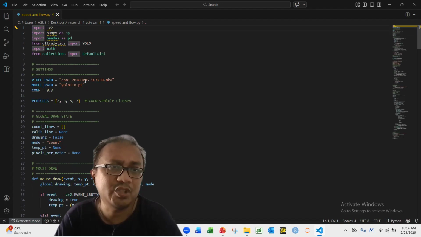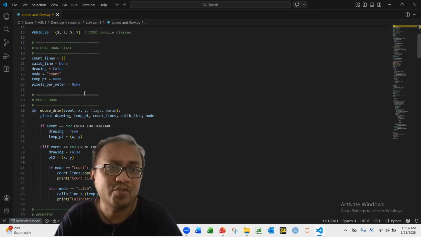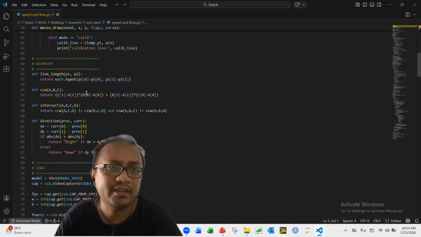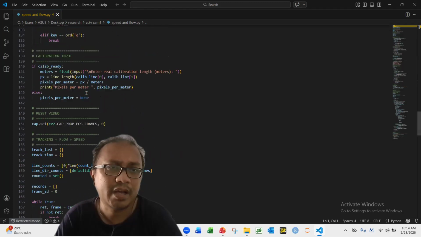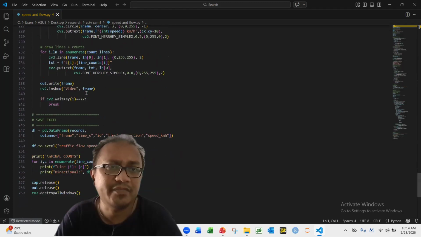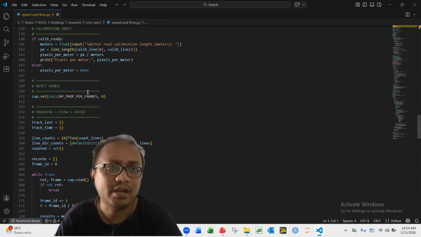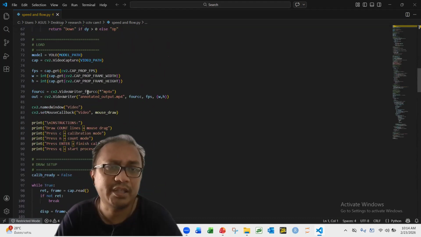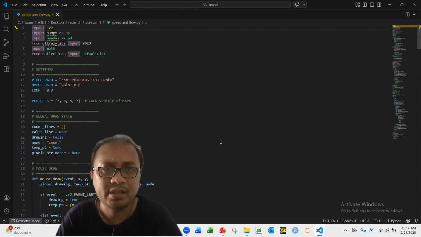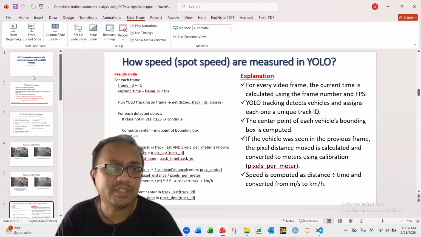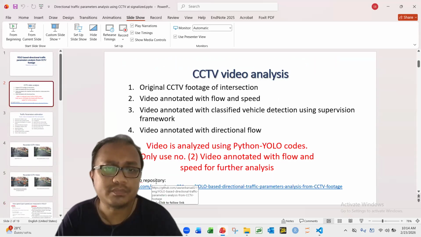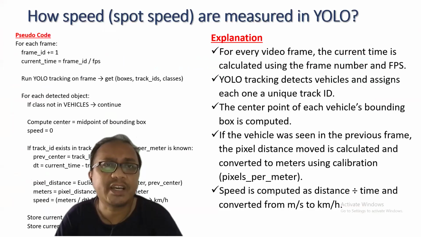You can see the video path and the model I use, YOLO11N. Detailed code is written over here. I am not going to describe each and every step of this code. These codes are available in my GitHub repository. I have already shown you, my GitHub repository is over here.